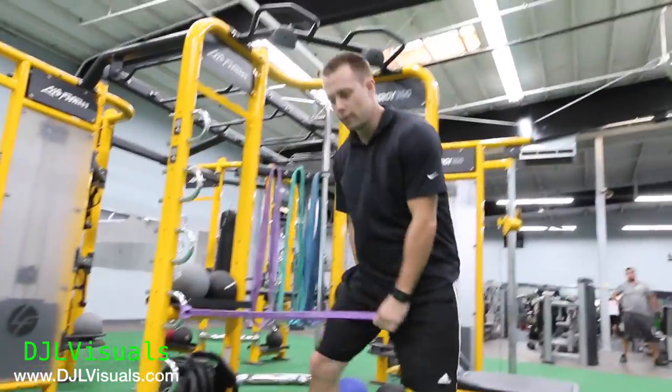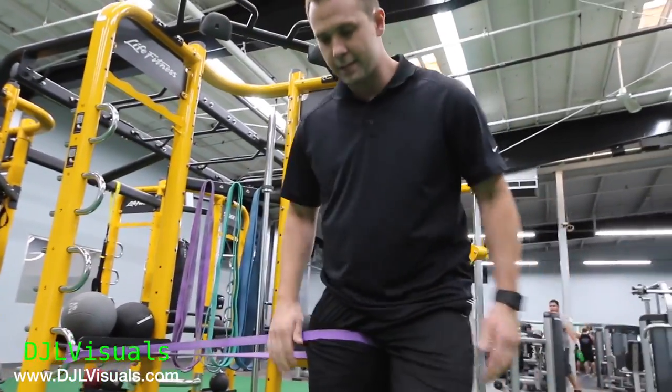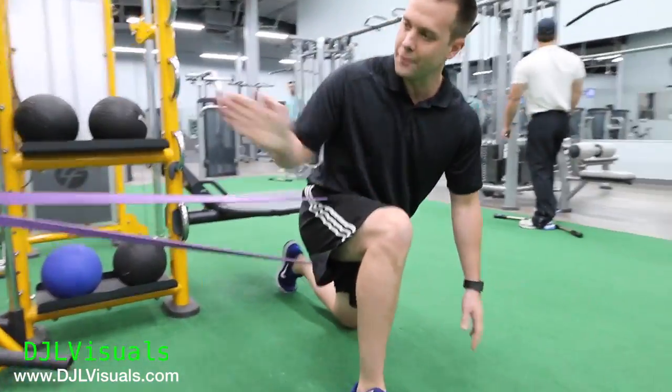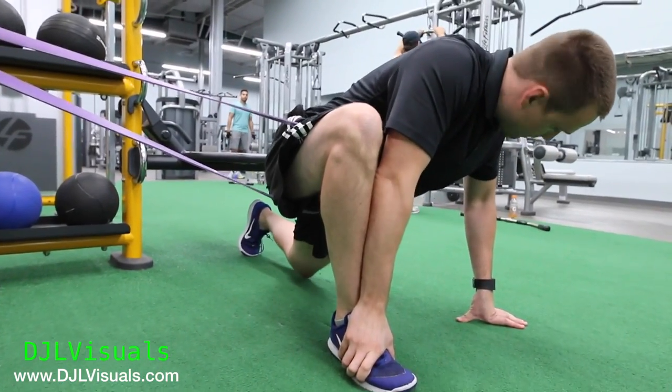Basically, I have the middle rung with the band, and I want this band to be pretty close to my hip. The closer it is to the hip, the more you're going to be able to get in there and kind of mash it around. You're going to take a nice long lunge back and allow this tension to take my leg outward as I'm sinking in.